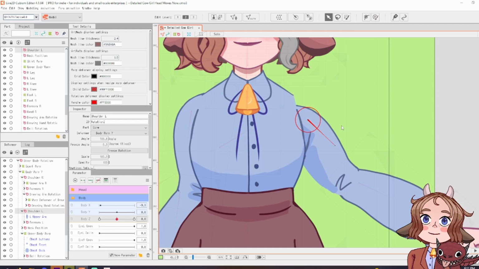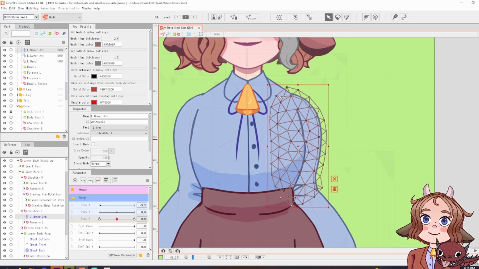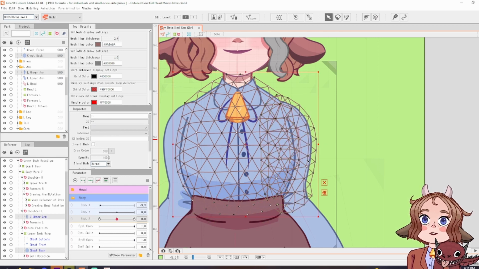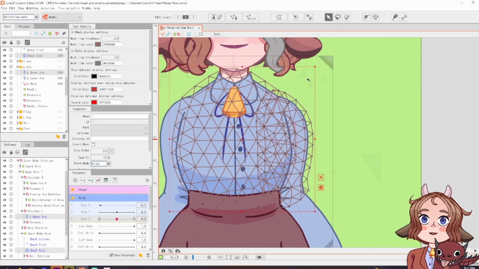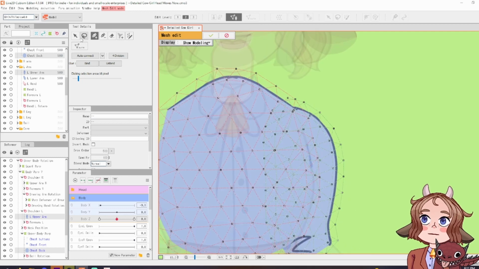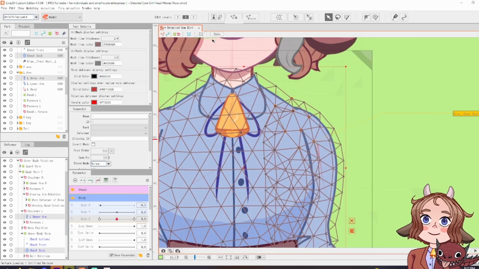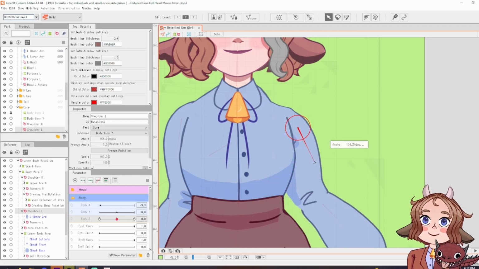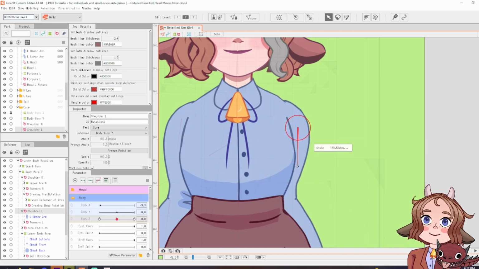So what we're gonna do is go here, and then we're gonna basically select this and this, and we will be going into the mesh thing, and we are going to select this and bind it. And hopefully, if I did this right, now that I move, it moves with it.